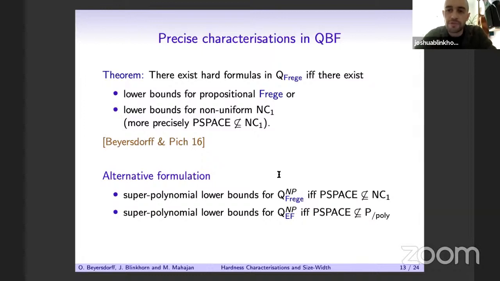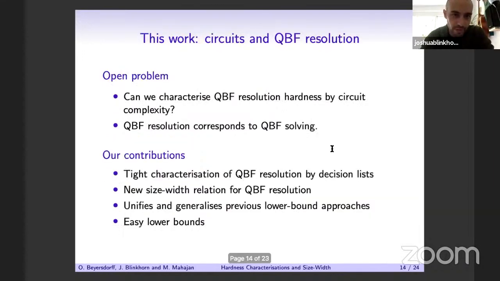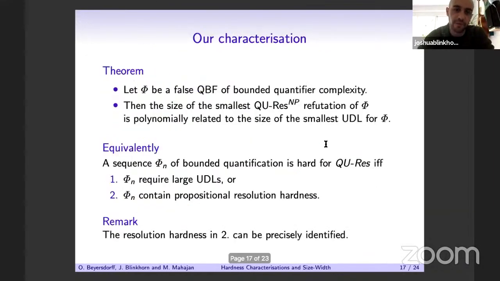So what we were interested in was trying to prove an analog of this result, where the base system here is resolution. So you can imagine this QBF resolution. This corresponds broadly to what's going on in solving. And we were interested in whether we can prove an analog of this result. The answer is yes, we were able to prove an analog of this result.